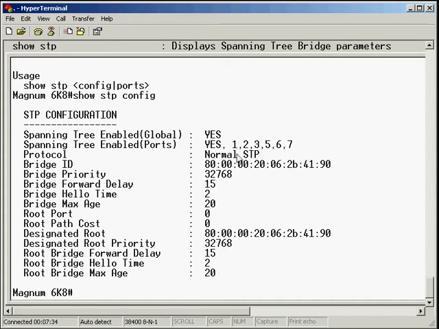Here we can see the default priority. All of the switches out of the box get a default priority of 32,768. If you study a bit more about Spanning Tree, you'll see there's a reason for that, but just know that they all have the same priority. Default timers are being used here: 15 seconds forward delay, hello timers, max age. We won't cover the details of these timers. All you really need to know is that if you just enable it and you use the defaults, 9 times out of 10 it's going to work perfectly for you.